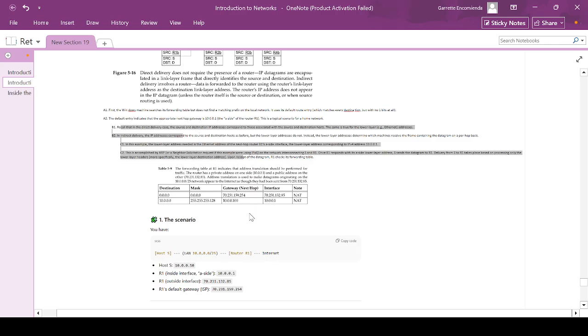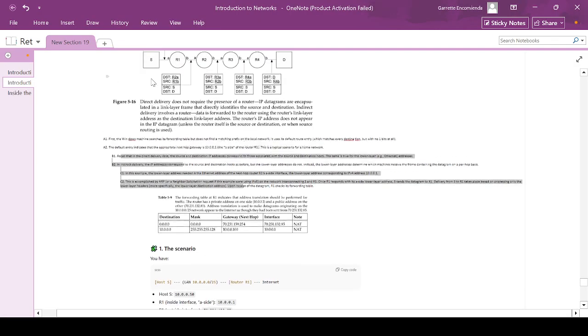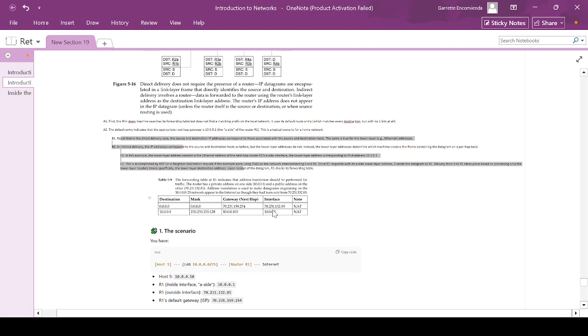So in direct delivery, we point to the destination MAC address, or layer 2. It's the same with your home router, because you're essentially sending it to their MAC address, or to their interface, in this case 10.0.0.1.